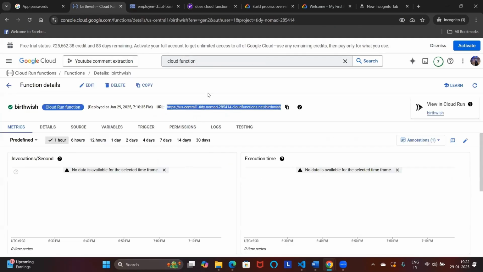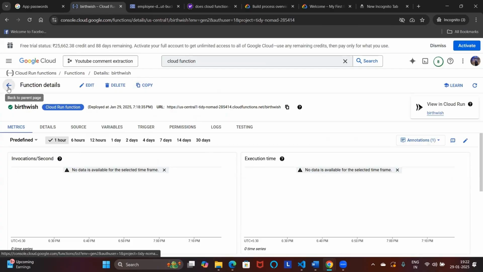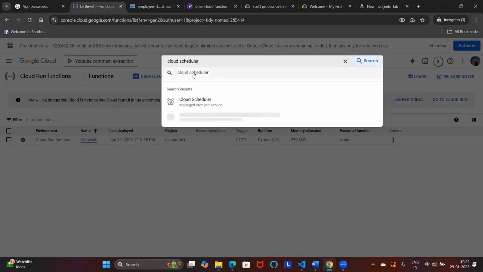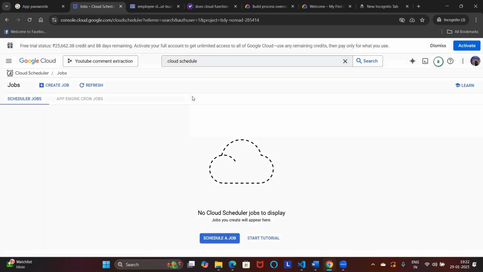Okay. And now I will also create a Cloud Scheduler, which will invoke it every day.